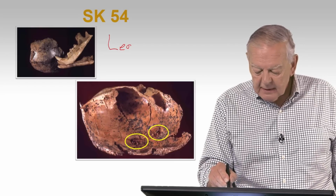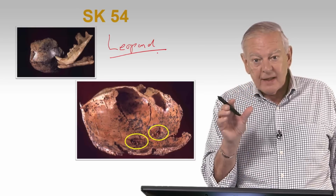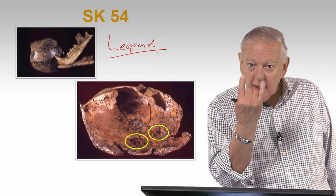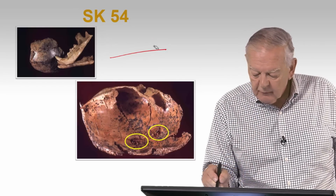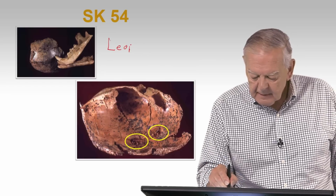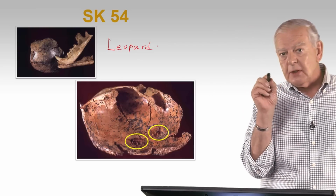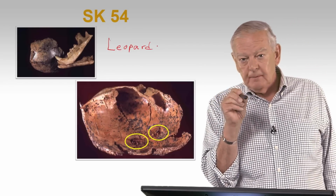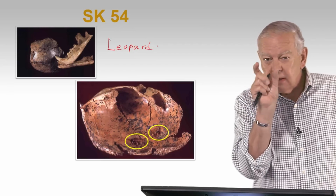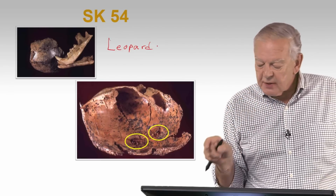And the distance between those two holes matches identically a leopard mandible, so that the two canines, a leopard. So that is a fossilized leopard mandible, and those two canines, the distance between the two canines in the lower jaw, fit that distance.